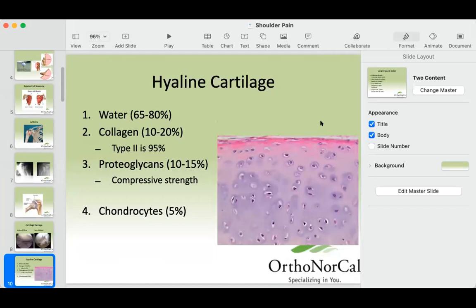So cartilage is a very unique substance. I talk to patients a lot about tissues in the body, and some tissues are very healing friendly and some are not. Probably the two tissues in our body that are least likely to heal, and therefore least likely to treat in terms of generating tissue, are nerves and cartilage. Nerve tissue is incredibly difficult to reproduce, to heal, to grow, and that's why paralysis is generally considered to be a permanent condition.